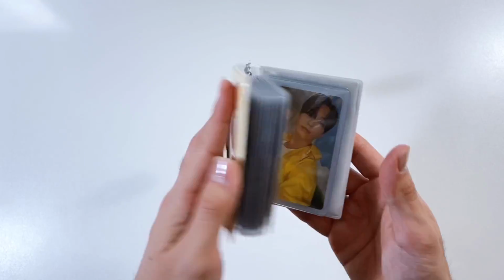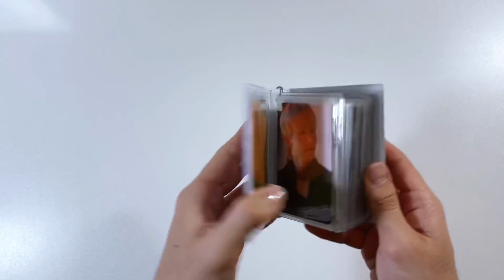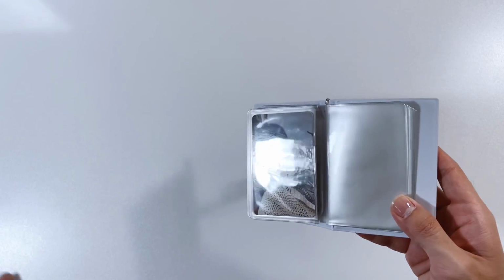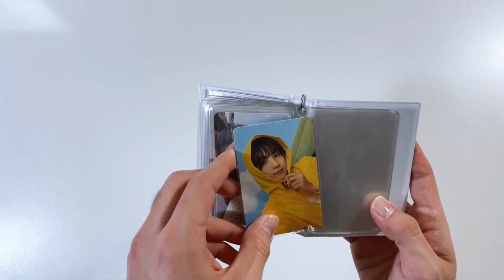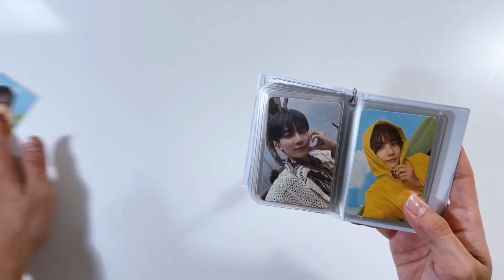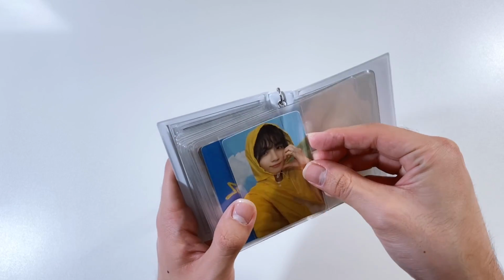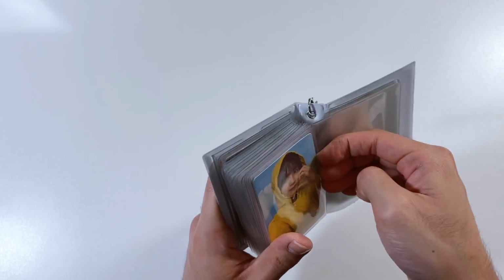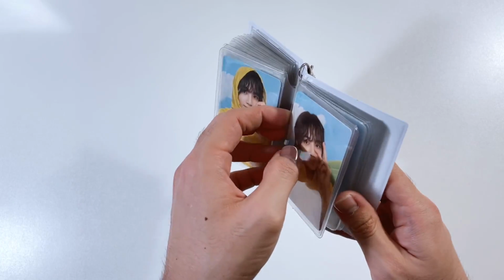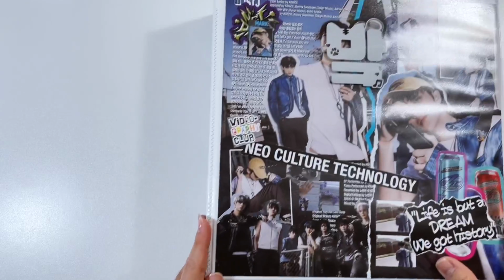And then we pulled one of the selfie carrot cards. Once again, I have not done any trading. This is strictly from pulls. And then I also left this spot for the target card, which I also pulled. And now it's time for the carrot card storing. Again, for some reason, I only single-sleeved these cards, even though I know damn well they're going in the big binder, so I have to double sleeve them. But I guess we'll double sleeve them right now.